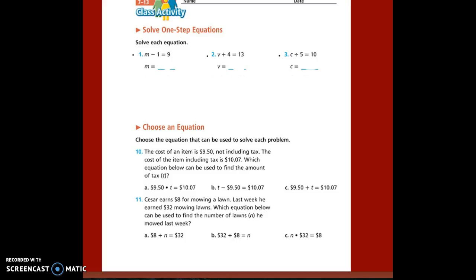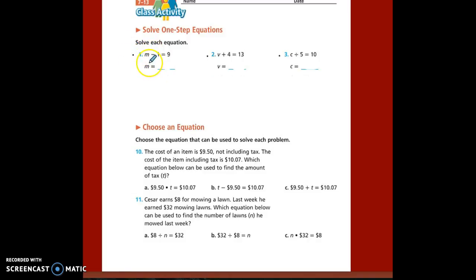All right, so the problems that we're going to start with are one-step equations, and then we'll go and look at some two-step equations. And what they mean by that is in one step you can solve the problem. And we've already done a couple problems like this in previous chapters, so let's review.